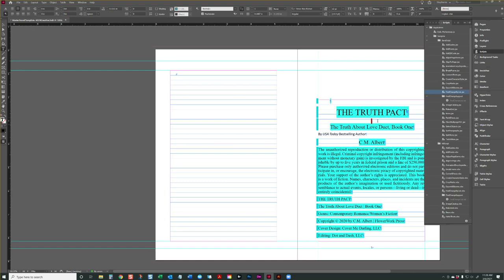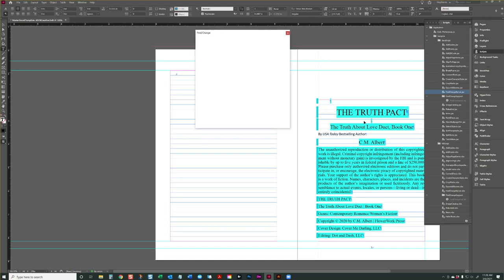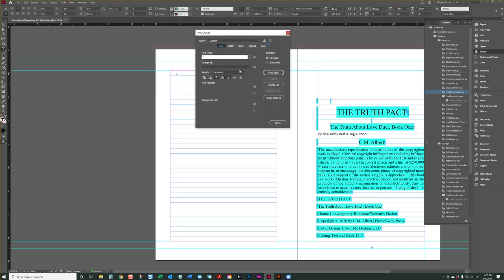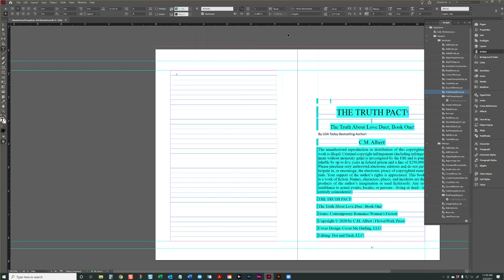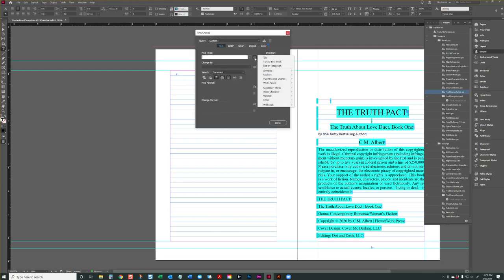Now, one thing it doesn't get rid of, and you will definitely want to search for these, are what's called manual line breaks. So I am going to do a search for those, and I want to get rid of those. You can come here in your Find Change menu, and the Find Change menu is Control F, just like everything else.